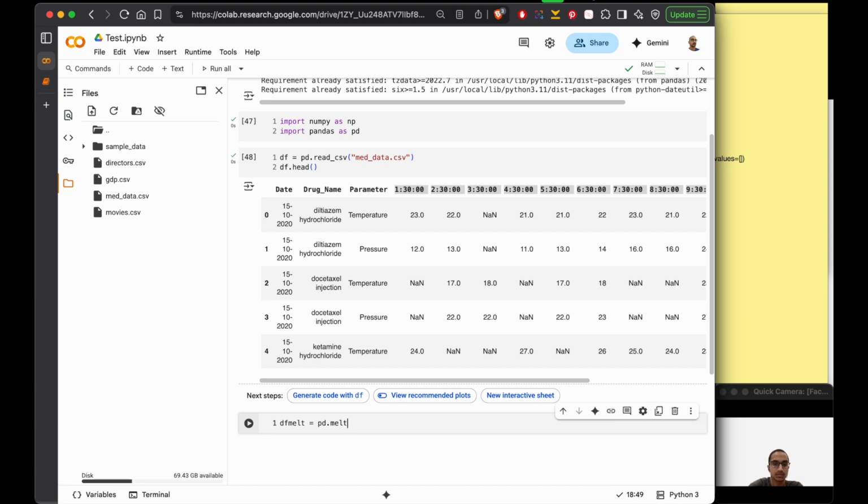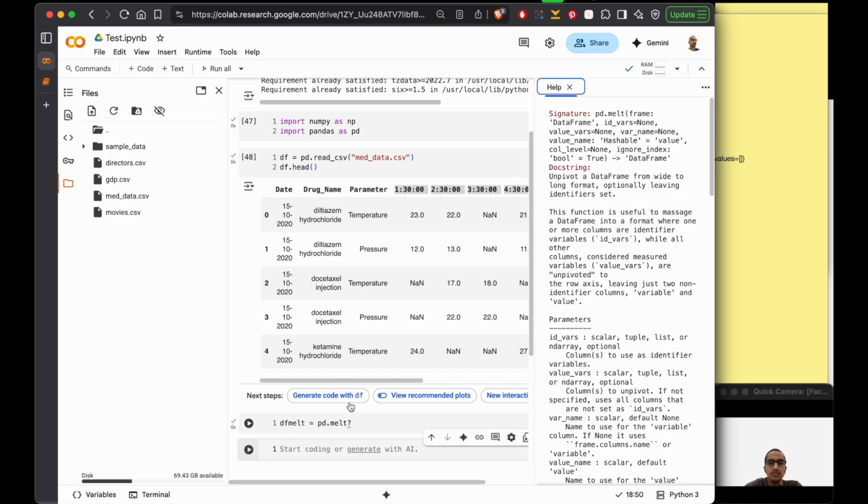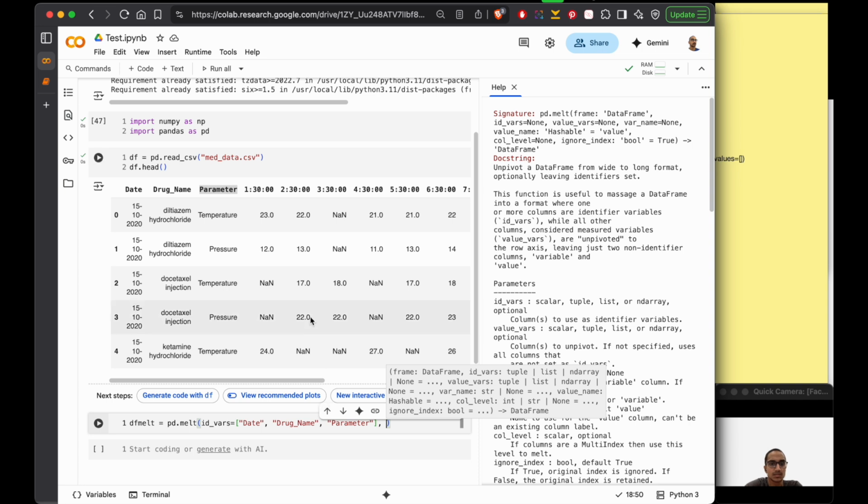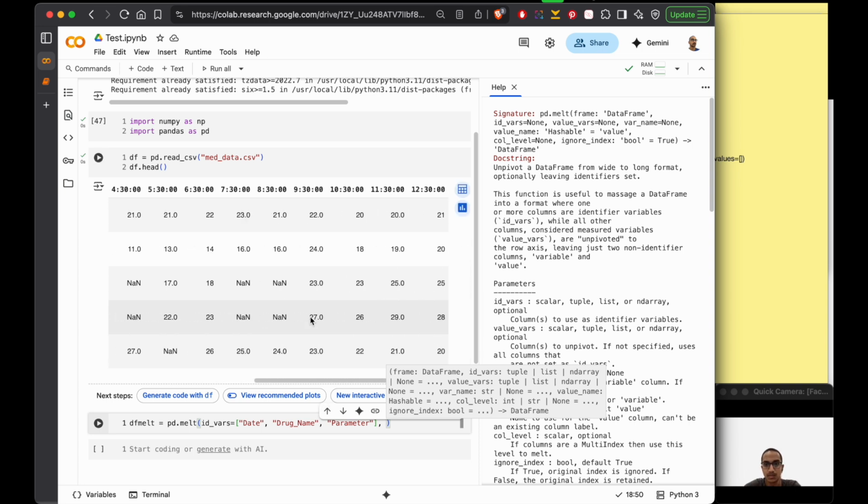Let's check the documentation. Yeah, we'll keep these columns, id_vars. I want my date, I want my drug name, I want the parameter as well, and the rest of the columns I want to melt.